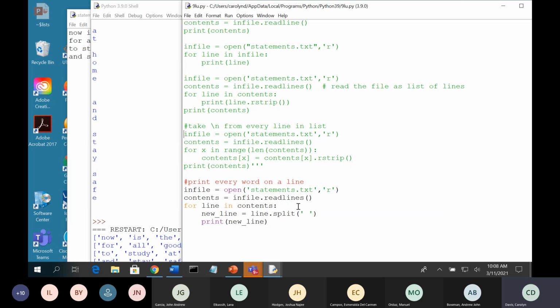So you use the split function to break up strings. Now we're splitting on a space because that's what a word is, but you could split on anything: a comma, a semicolon, a star. You can split on anything that's in that string to break up your string into pieces. So this alone broke the string into words.